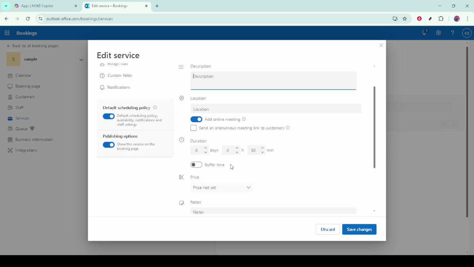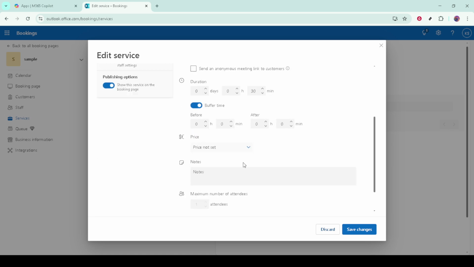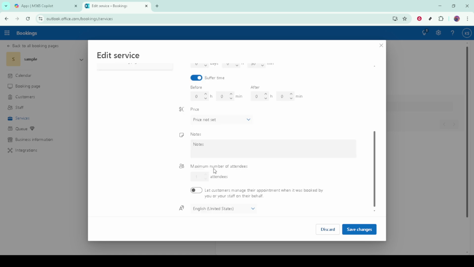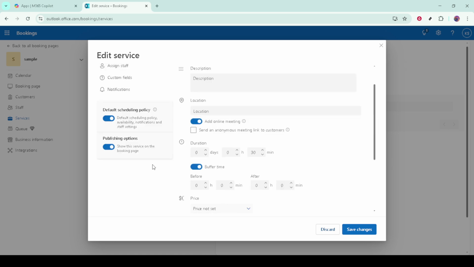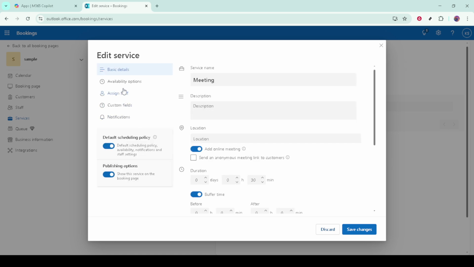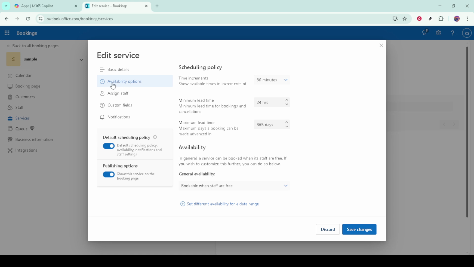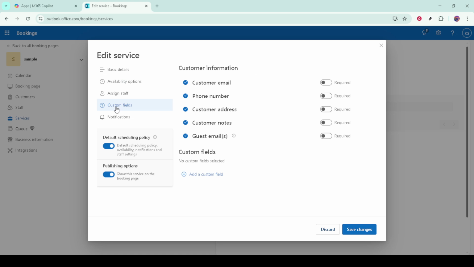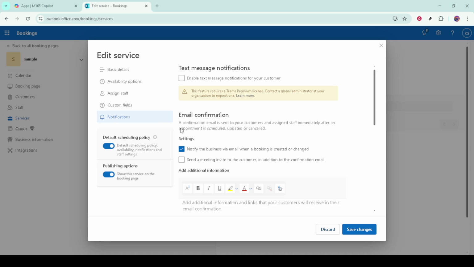Configure the booking page to fine tune the experience, customize the look and feel, choose your color theme, and write helpful instructions for customers. Set scheduling policies such as how far in advance people can book, minimum lead time before an appointment, and your cancellation or rescheduling window. Decide who can access the page: open it to anyone with the link, or restrict it to people in your organization for internal scheduling. When everything looks good, click Save and then Publish.